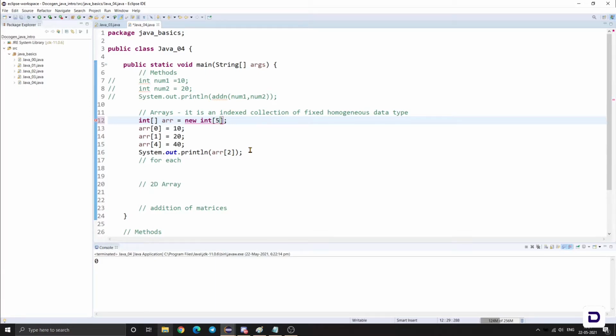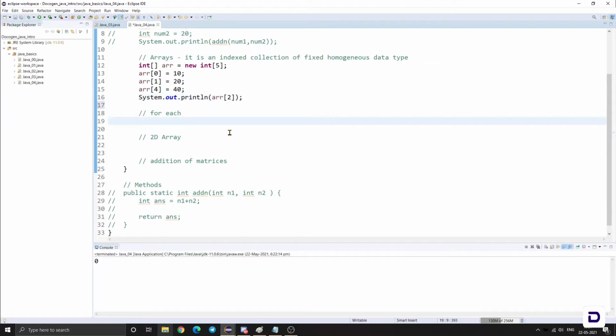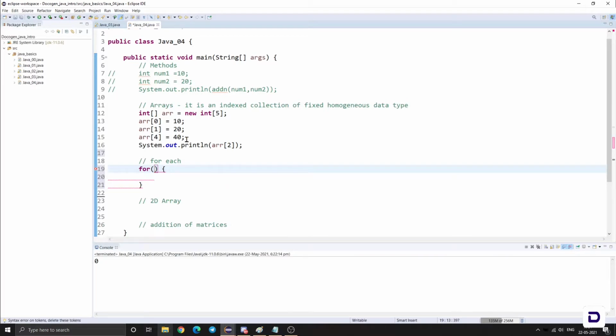Okay, and now in the previous session, I said that I'm gonna tell you about the for each loop when we go to array. So this is the time. Now, what is the syntax of for each? So like we have to write for first, and then what type of array it is. It is of integer type, right? So we'll first write int, and then any variable name. Let me say x. Then colon. And from where you're getting the elements, I'm getting it from array over here. So I'm gonna simply write arr. Now what this x will have, it will have all the values of the array.